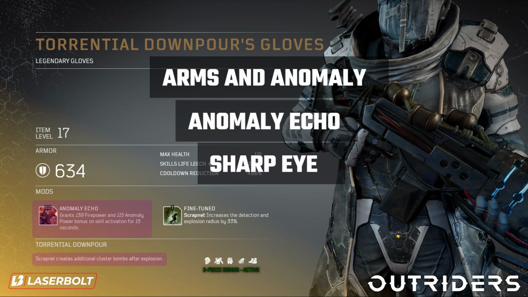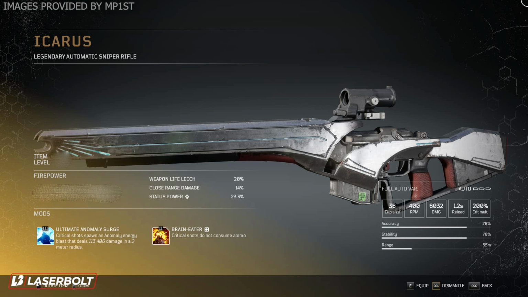Now that we know what gear we're going to be picking up, let's take a look at what weapons we will be using with this particular build. So our main weapon is called the Outriders, which is a legendary automatic sniper rifle. This means you're going to be able to shoot really fast with this one and don't have to worry about it being a bolt or anything like that. Kind of use this a little bit more like an assault rifle than you would a sniper rifle.